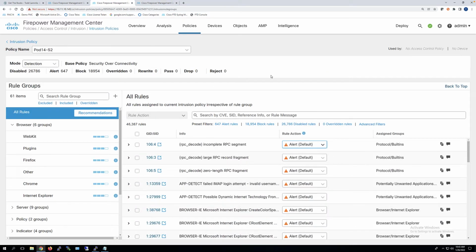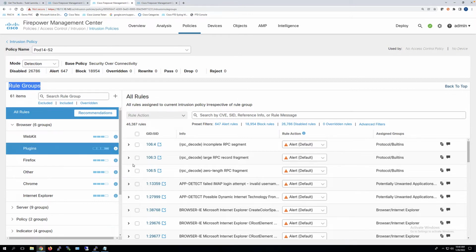So here we are in Snort 3, and notice now we have rule groups instead of overhead to determine what is in each base policy. This is different, and it's a better way to look at this. If we looked at overhead, it was kind of like, well, this is low overhead. There's not much overhead in this rule, so we're going to put it in connectivity over security. The fact is that that didn't really give us an idea of why it was in any of those base policies. So this one's a little bit better.